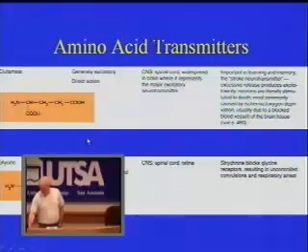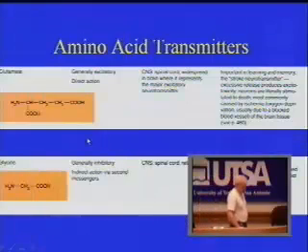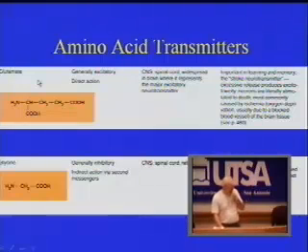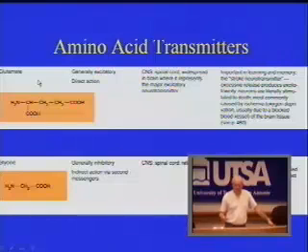Next, then, we consider glutamate as an amino acid transmitter, and it is generally excitatory. It has a direct action. It's got a variety of receptors. We'll talk about its receptor subtypes, at least for the NMDA type. N-methyl D-aspartate is very closely related to glutamate in structure and can bind to the glutamate receptors and helps us to characterize them as NMDA or non-NMDA, and we'll see that as we proceed.